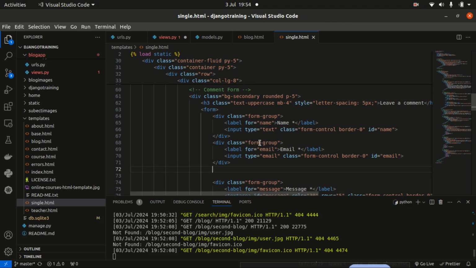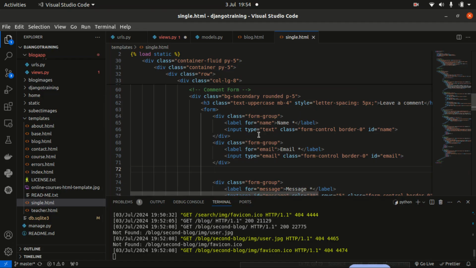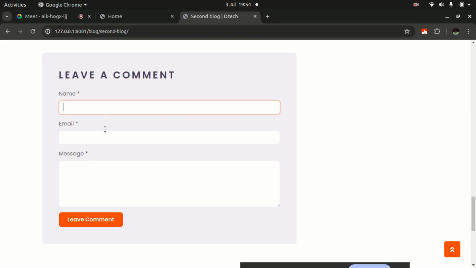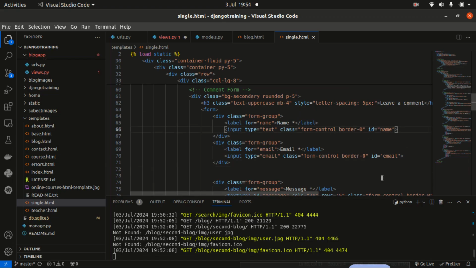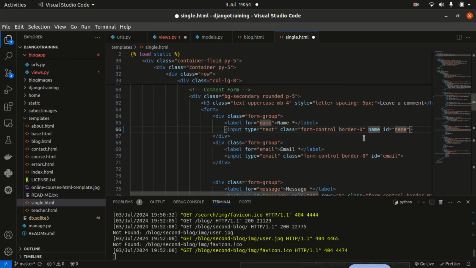these fields. We basically have 3 fields for now. The first field is supposed to take in a name, the name of whoever is posting that comment. So in here you need to pass in a name, and this is not related to the name that the user is going to input here. This name attribute is meant to give this input a name that will be used to identify it in the views that will be processing this data.